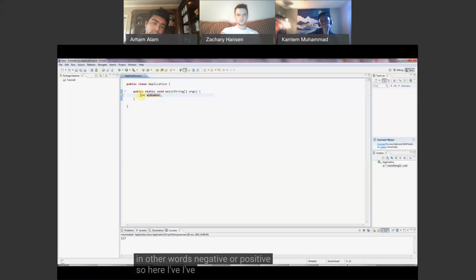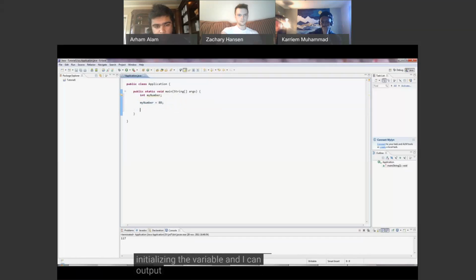So here I've created the box, and we say I've declared the variable, and I can now put a value into the box. I can say my number equals 88 or whatever, and I'm now initializing the variable. So I've declared the variable here, now I'm initializing the variable.